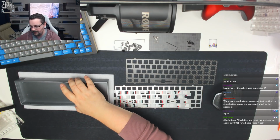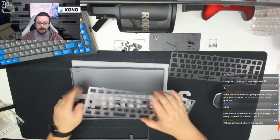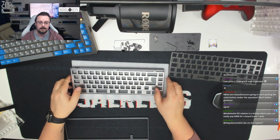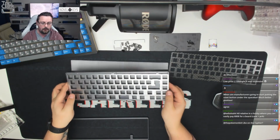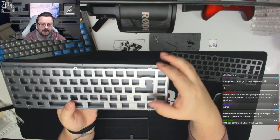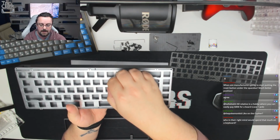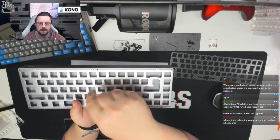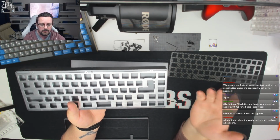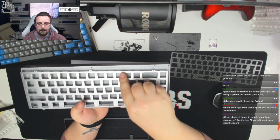it isn't really. So in terms of how this board works, the tabs line up to markers on the case. You can probably see that if I hold this up to the camera, there are markers here on the actual case where the tabs just sit. So the plate sits on those tabs, and then you screw downwards to hold it all into place. Now, most people would assume that means bottom mount, and kind of it does, but if you took these tabs away, what you'll see is that there's actually a lip that runs all the way around here.